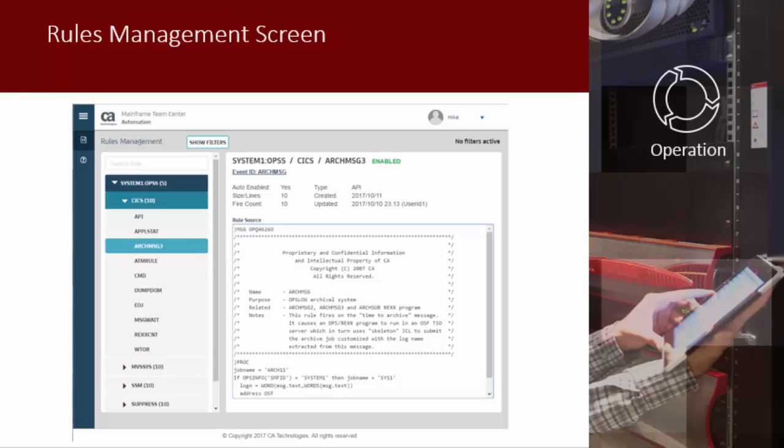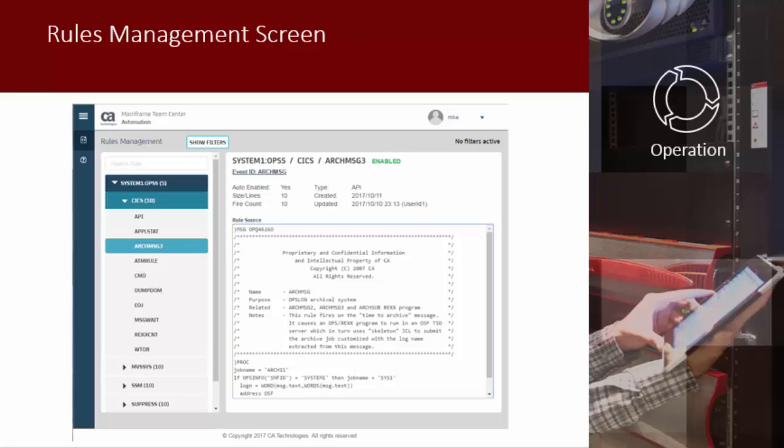This is the Rules Management page, the main view for the MTCA feature. Upon entering this page, the left screen panel is populated with the list of all mainframe systems that contain instances of Ops MVS that are participating in MTCA. Each system is denoted by both the mainframe system name and the name of the Ops MVS instance on that system.